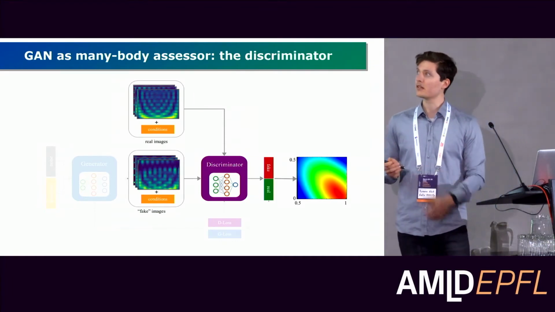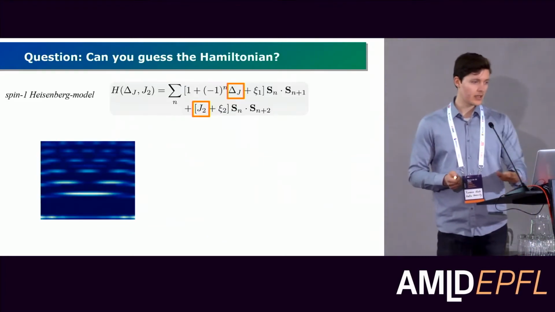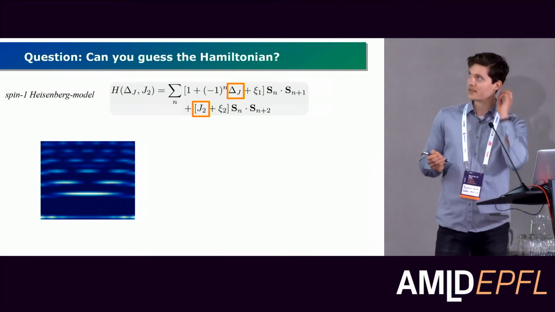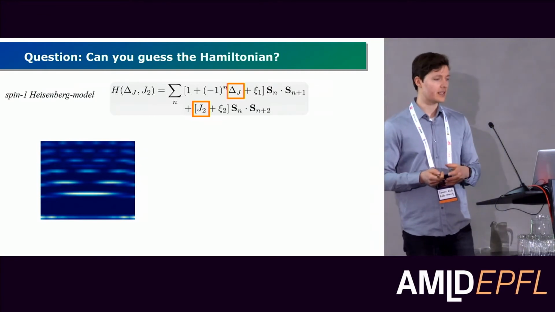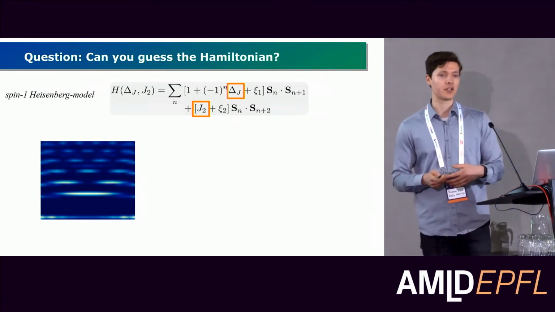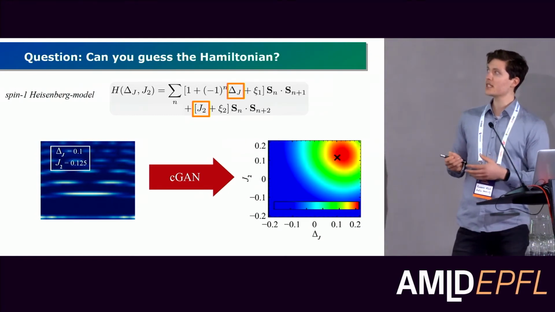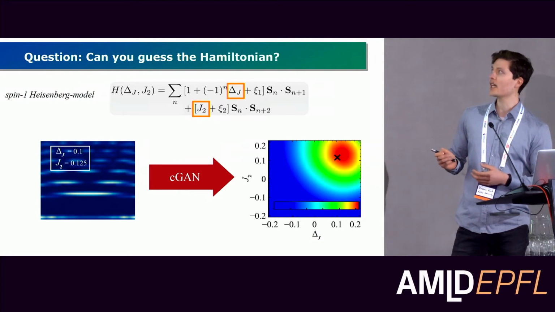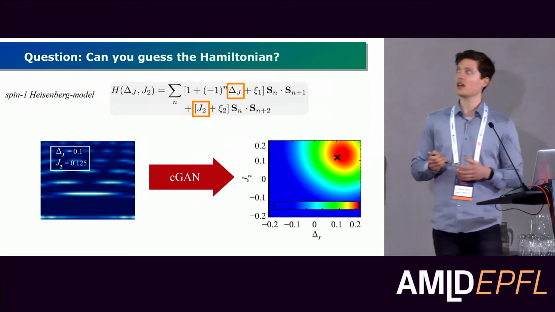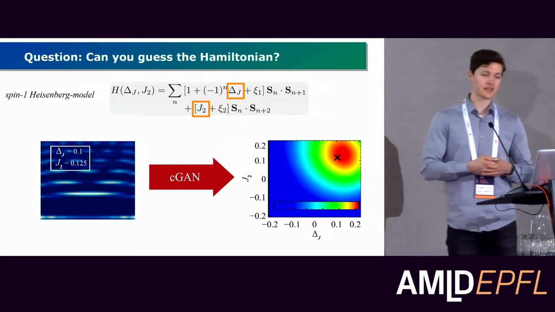In the second part, we neglect the generator and only focus on the discriminator, and use our GAN as a many-body assessor. Again, I want to ask a question to introduce this part. Just by looking at this image, could we guess the underlying Hamiltonian, especially considering the conditional parameters of the Hamiltonian, delta J and J2? I think for the human eye, it's pretty hard to estimate the underlying Hamiltonian just by looking at the spectrum. So we again ask our CGAN, and what we see on the right-hand side is the probability, shown in colors from low to high in red, of where the spectrum is in the parameter space. The exact location is marked by the X here. Our CGAN gives us this confidence interval, inside this intrinsic randomness and fluctuations.